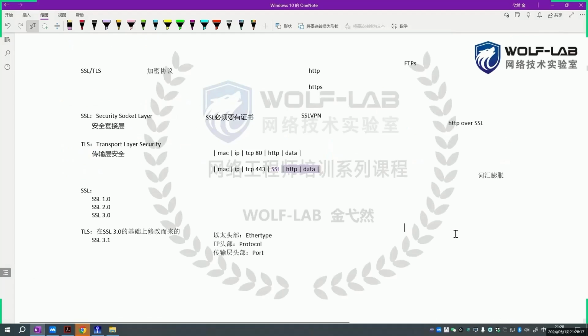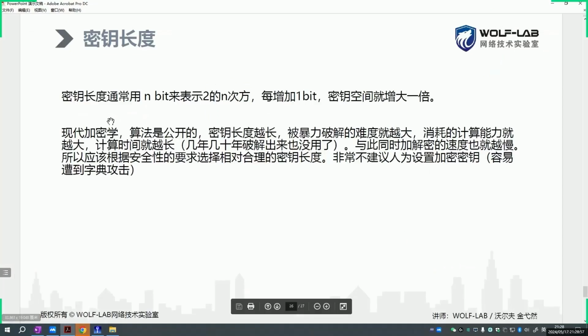No one would think that IPv6, which is 128 bits, compared to IPv4, which is 32 bits, is only 4 times larger. What a joke that would be. One was barely sufficient by the late 90s, and the other is considered to potentially allocate an IP address to every grain of sand. Every bit increase doubles the key space. Now, with the encryption algorithm choice being public, the longer your key, the harder it is to brute force decrypt. The computational power required would also be significantly higher, taking decades to crack, which is practically useless.